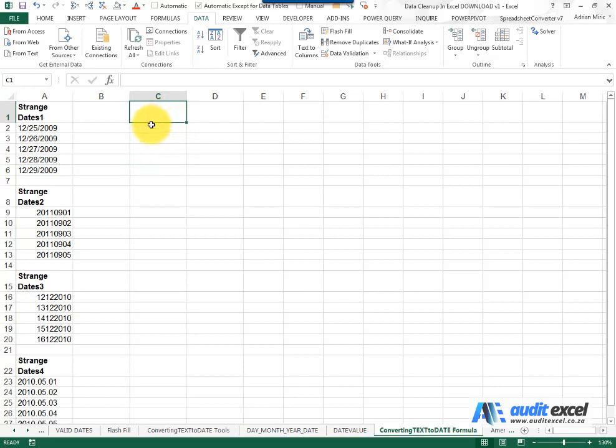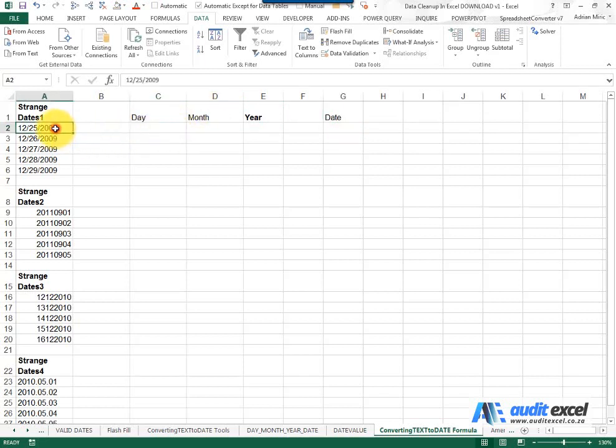Although you can use various tools to convert dates that are not valid Excel dates into a valid date, occasionally you need to use a formula so that you don't have to click the tools continuously. Perhaps you get a file that's always in this format and you want to set up a template so that you can copy and paste it in, and Excel just calculates it for you. In order to do this, we need to extract from this text, because remember that is what Excel sees, the day, the month, and the year. So just over here, I'm going to write day, month, year, and I'm going to put date here, because this is what we're trying to extract.